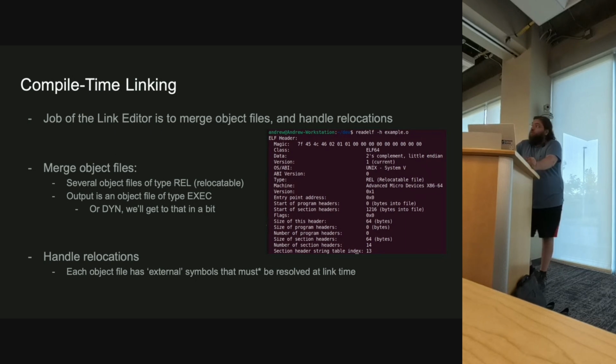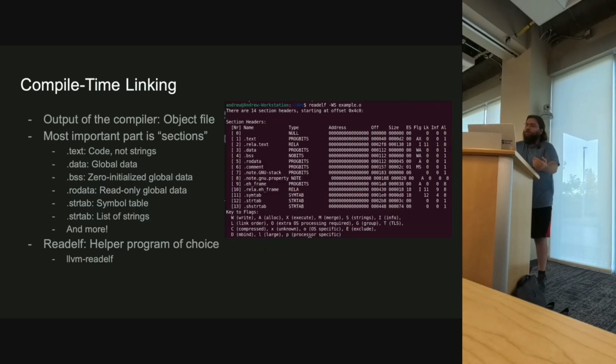The short answer is that the relocation is going to have one of several different types. Each relocation is going to be an entry in the relocation section of the ELF file. So here we have .rela.text, that is your relocation section. Each of those is going to be an entry in a giant list of relocations as big as the size of the section. Each of those relocations has a type, which tells the link editor or the dynamic linker how to transform the data in the relocation with the data in the location of the relocation. So there might be information in both locations.